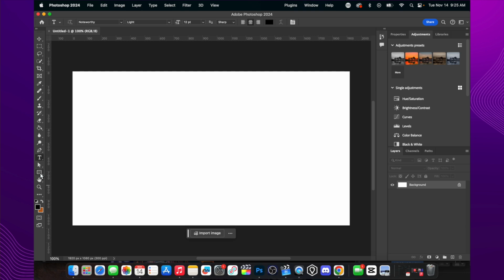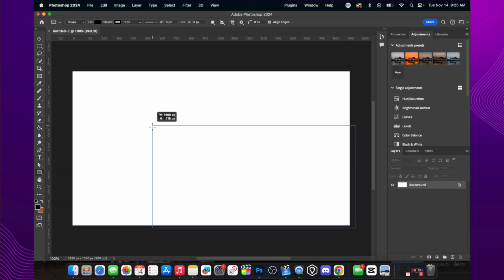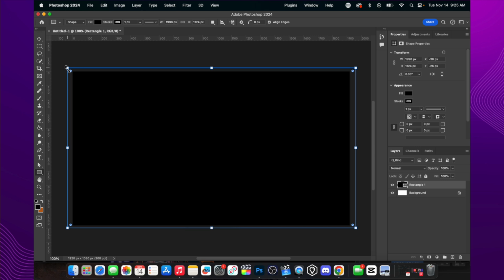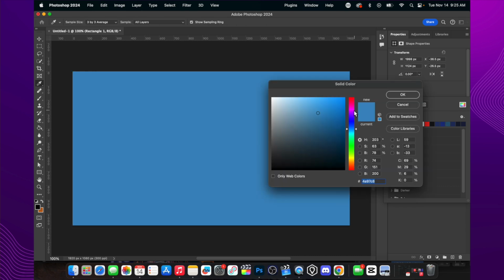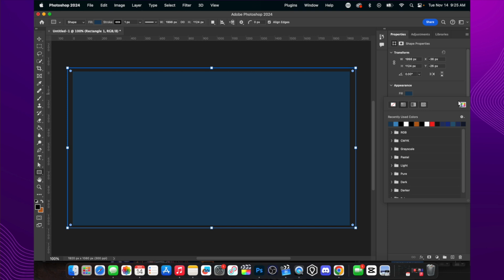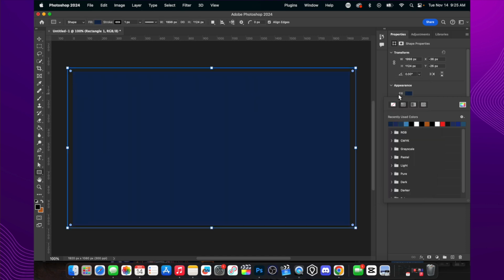So the first one I'm going to do is click on this rectangle tool and I can just drag across the entire white spot here and it's going to make a color. So I'm thinking I'm going to go with blue. That's what I usually do. Go for a blue color. So what I'm going to do is make a darker blue here. I just clicked the color thing there. And I'm actually probably going to go for a more saturated blue. And I'm going to start off with a dark color here.